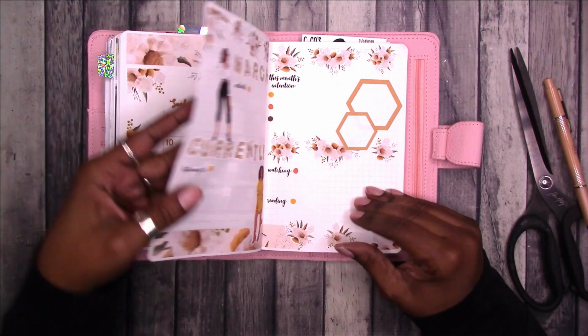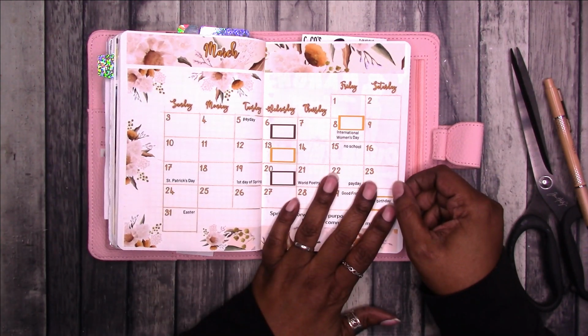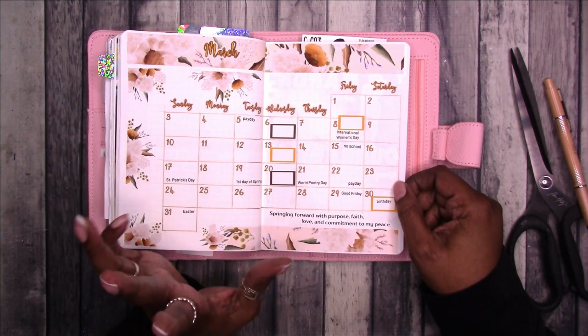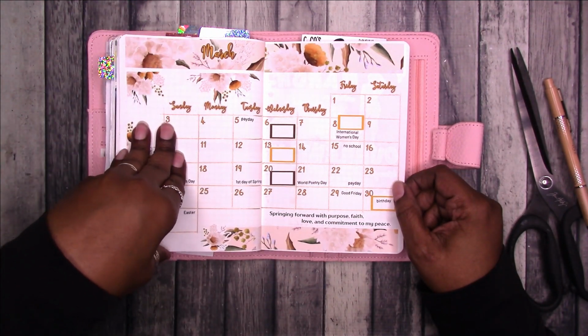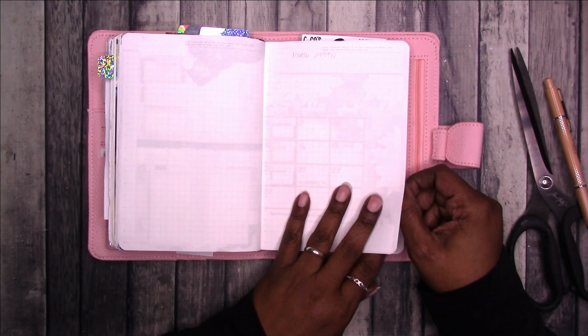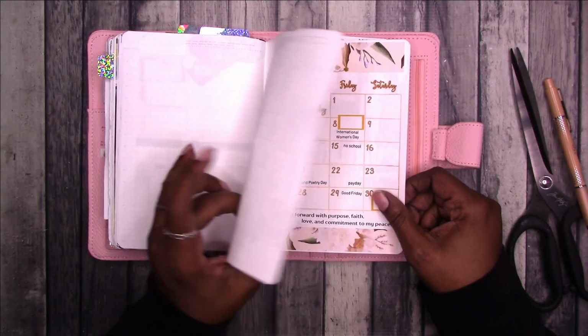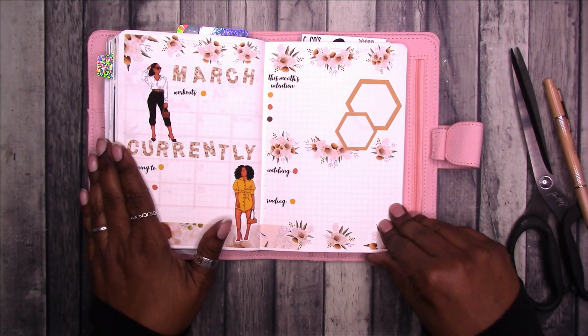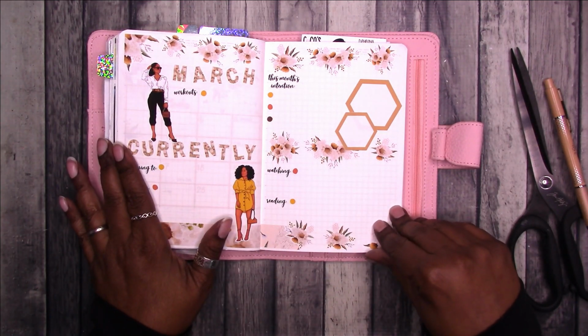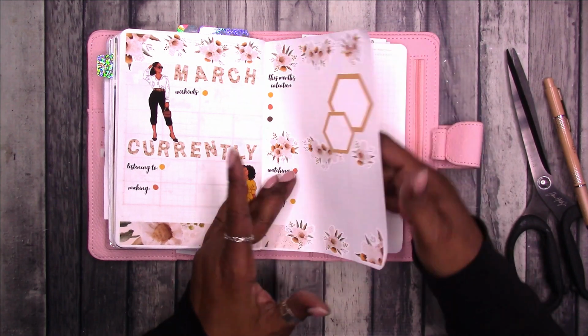Okay, so we got the monthly calendar done. I didn't put any doll. I might use some character dolls later on in the month. These are going to be like deco intro pages. And then here is the currently set up. I like this better than the one I did for February.